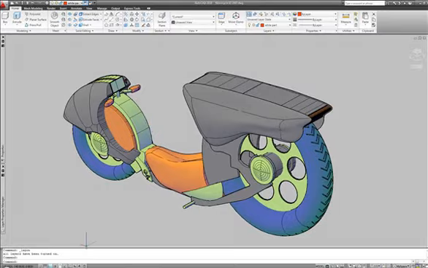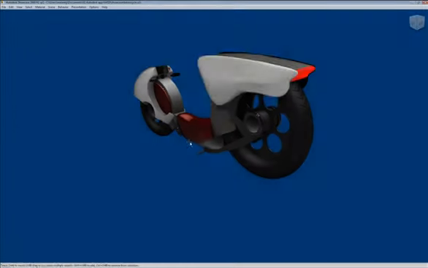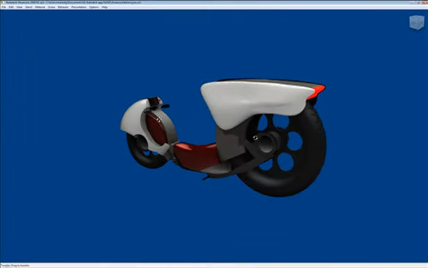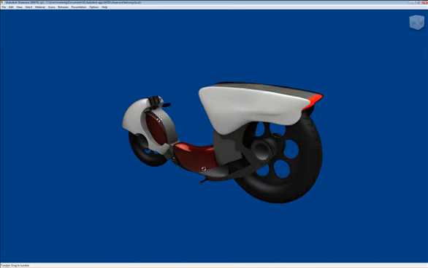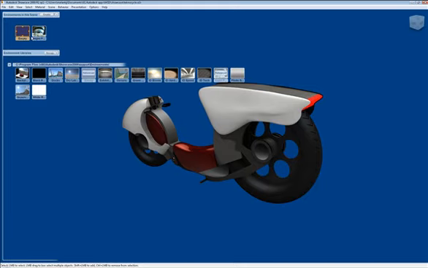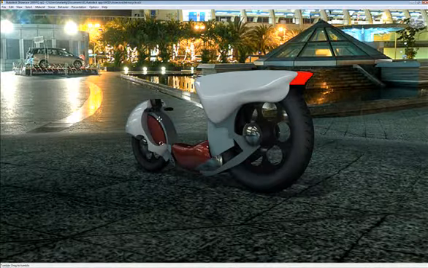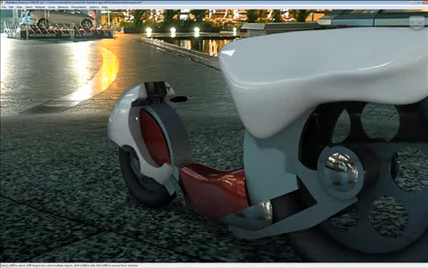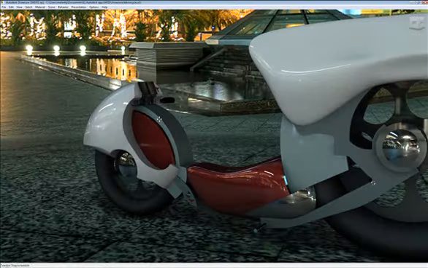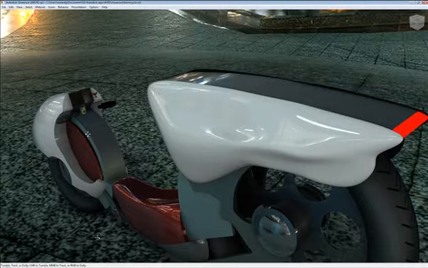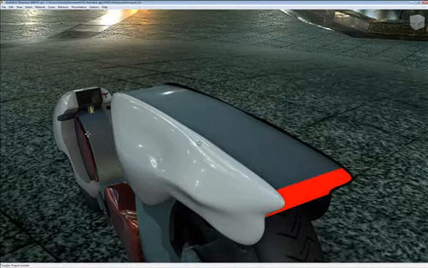For a better visualization of the model, let's save the file and import it into Showcase, and use an environment that will provide interesting reflections. The user can now start to change materials and navigate the scene in order to have a better understanding of the design, and also be able to communicate the idea in a more professional way.